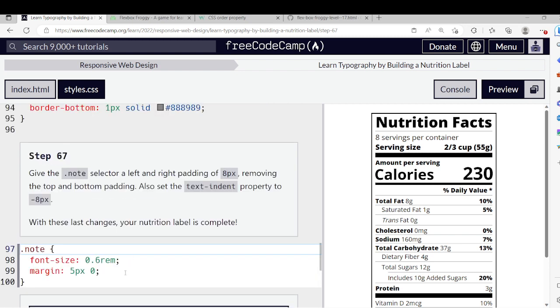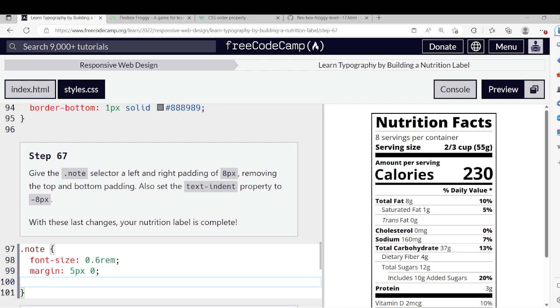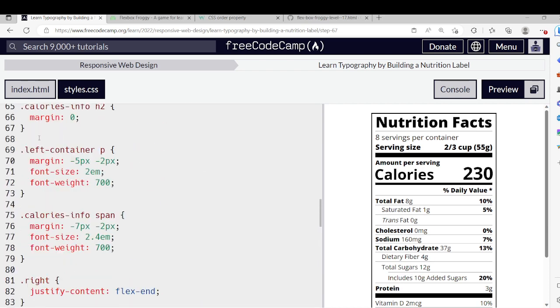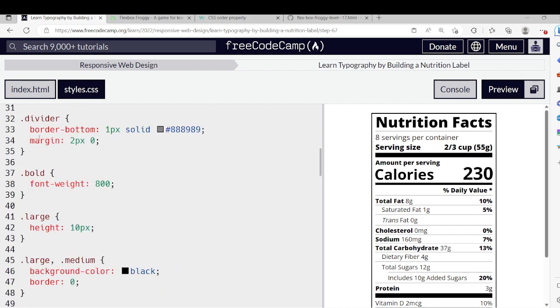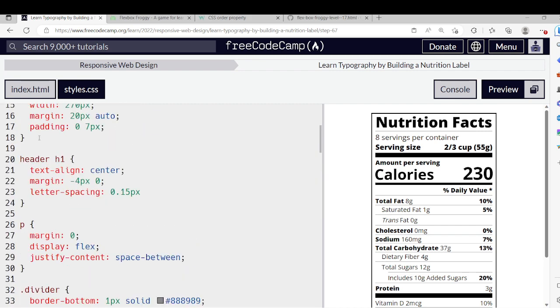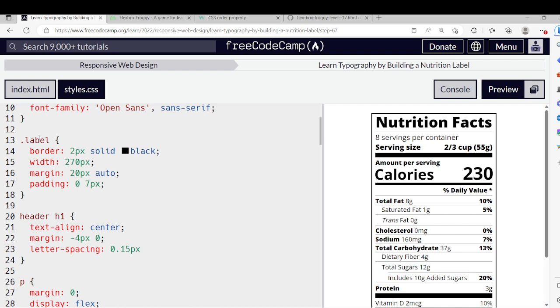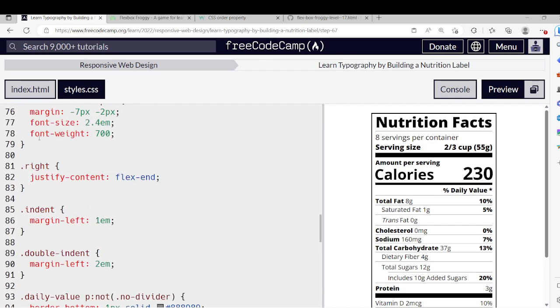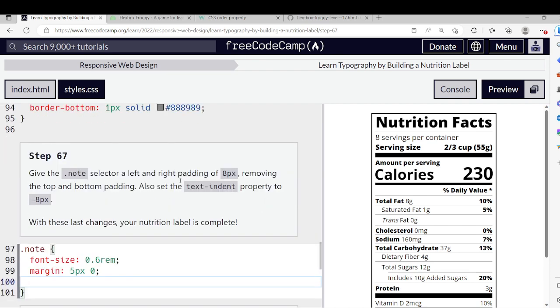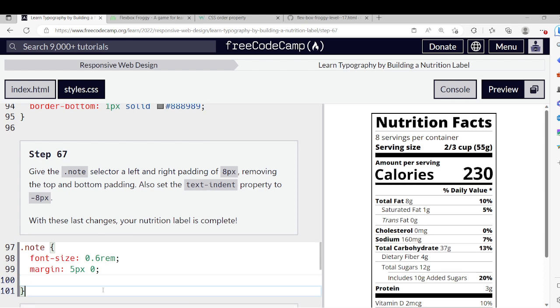All right, so give the note selector a left and right padding. Padding. I must have done padding before. Padding of 8 pixels and removing the top and bottom padding.